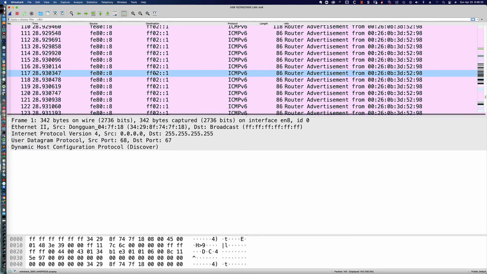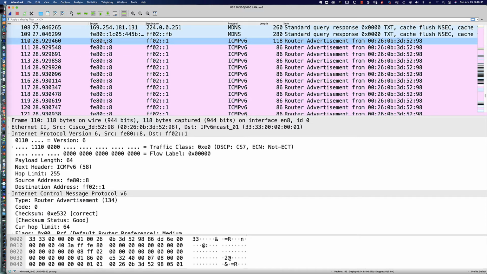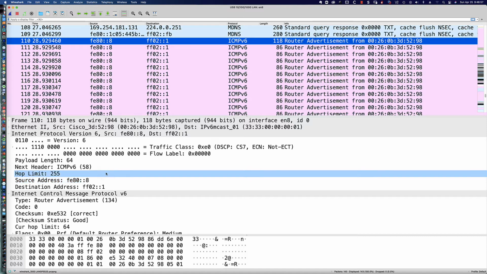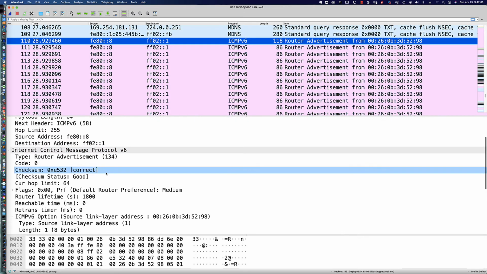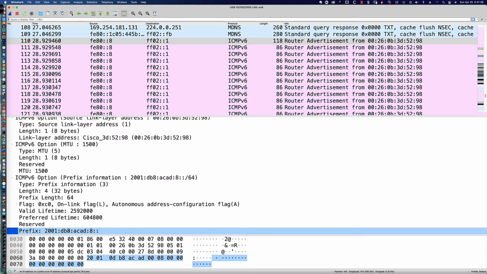So you can see we've got lots of router advertisement information going on. Who's the source? Well, it's router 8, FE80::8. Router 8 is generating this router advertisement message that it's either auto-magically advertising, or it could be in response to a router solicitation message. Maybe a host just came up on the network and says, hey, I need an IPv6 address, and I want to get it statelessly. I want to use SLAAC. But at the end of the day, it's the router advertisement message, and we come all the way down here. There's the prefix information.